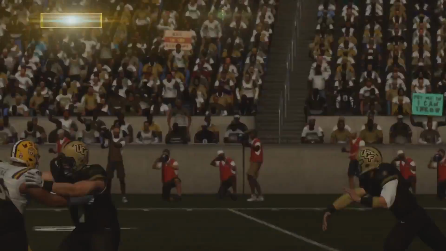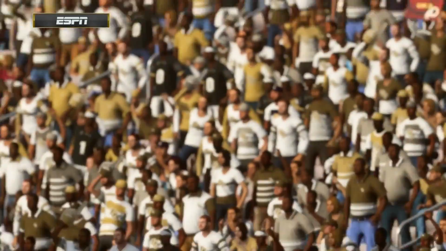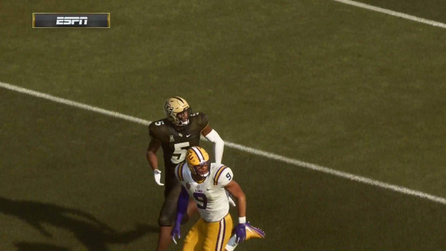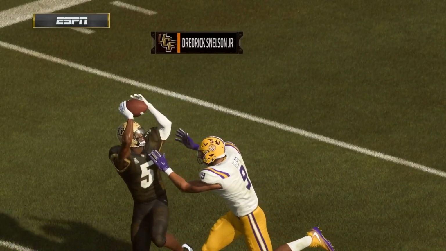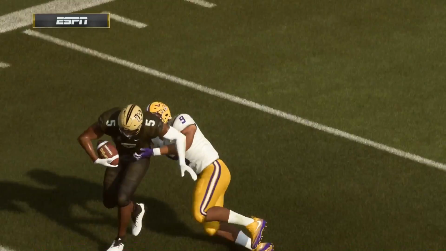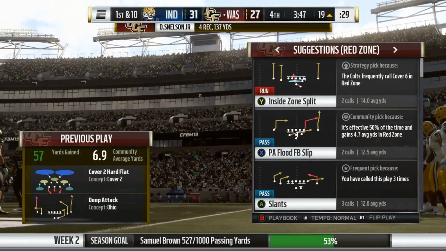In this game, it became me throwing the ball deep against the LSU DBs, and my receivers coming down with it. Barely getting a little bit of separation, but just enough to be able to make this catch. The last second, the LSU defender looked away from the football, and Dredrick Snelson makes the catch. And now it's going to be first down within the LSU red zone.